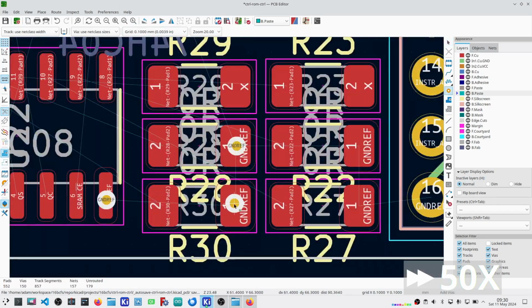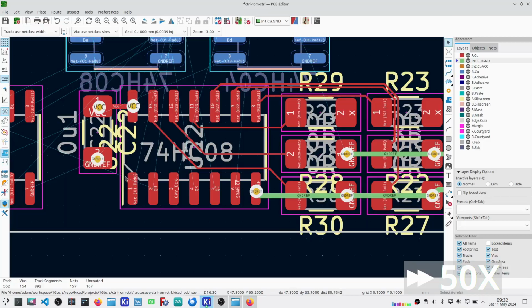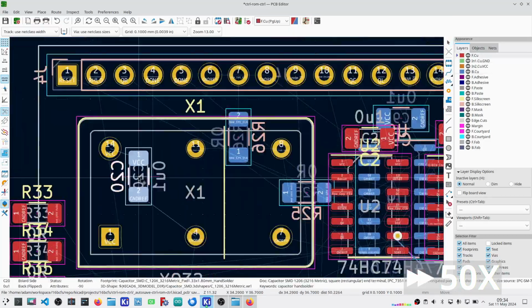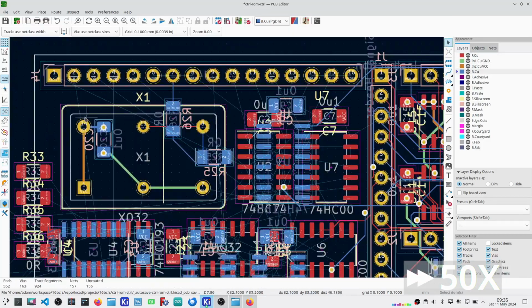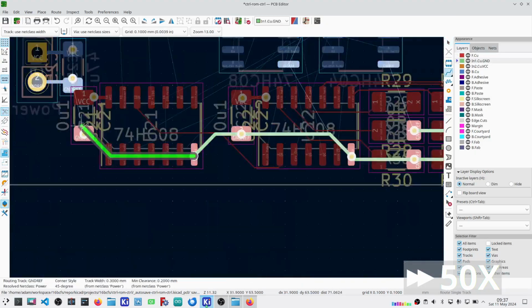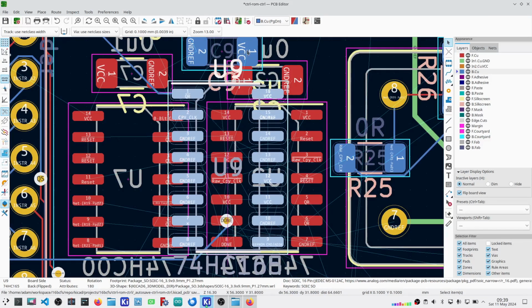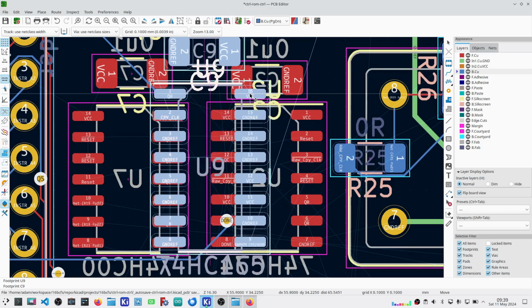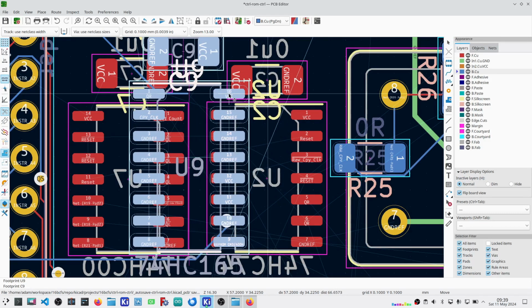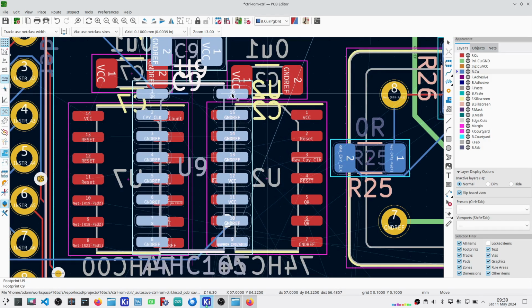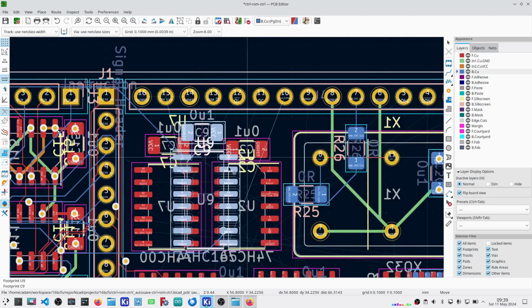Next, I start working on hooking up the rest of the stuff on the left-hand side. I'm a little bit all over the place, and I think I end up paying for this a little bit in the end, trying to route some of these signals. Let me see what I can do with the 74HC165 shift register. And my concern here is making sure that I have the ability to probe these signals.